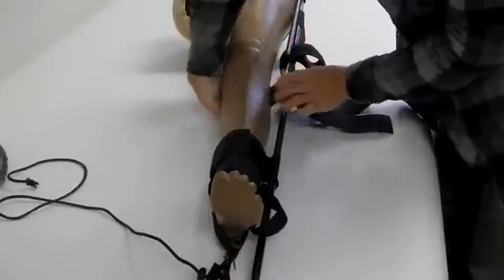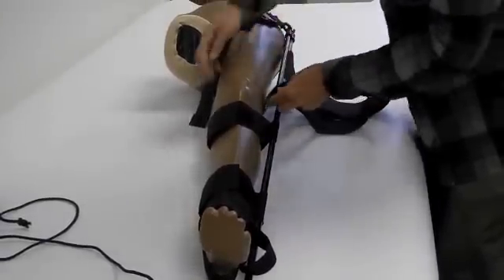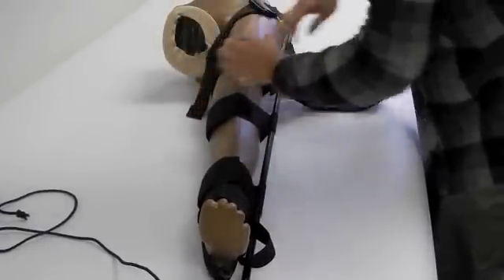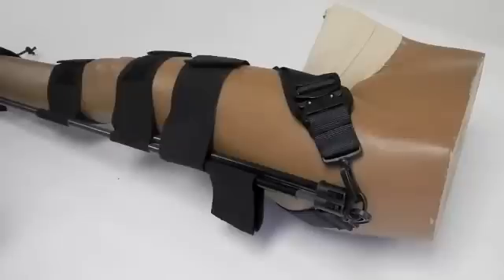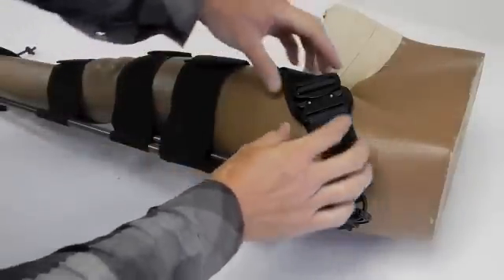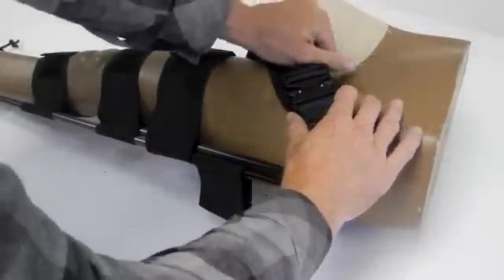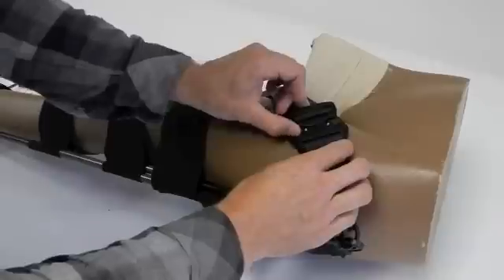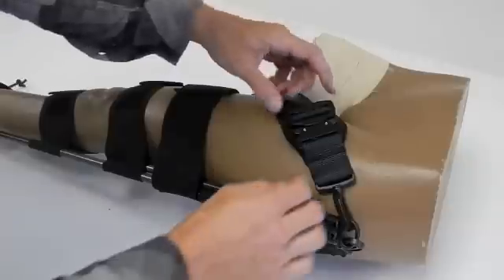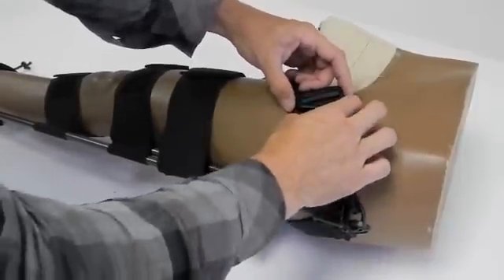Here on the CT6 by Fairtec, we're looking at the ischial strap. You'll notice a military spec Cobra buckle here that was put in place on the product at the request of the military. One of the big reasons for that is that it cannot be easily released — even if something's put on the patient or if it's knocked, it is not easily released at all. It will open if you use two hands, and this is a buckle that the military guys are used to using, so the muscle memory is already in place to open and close it easily.